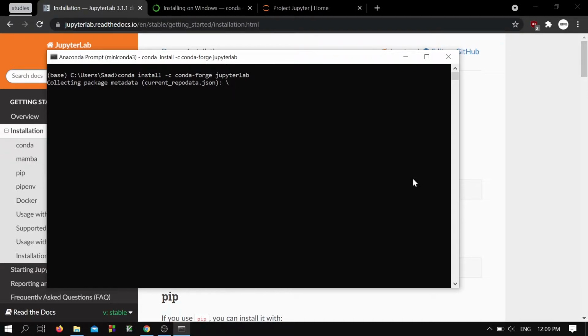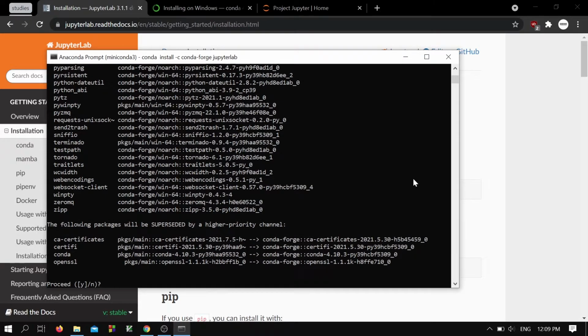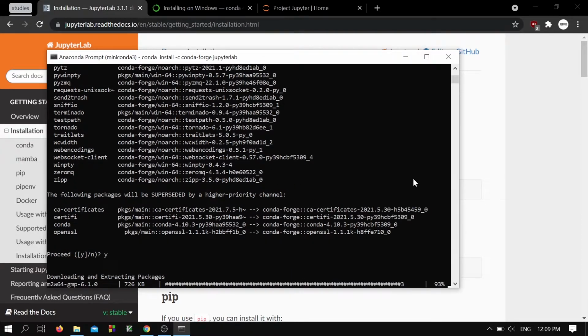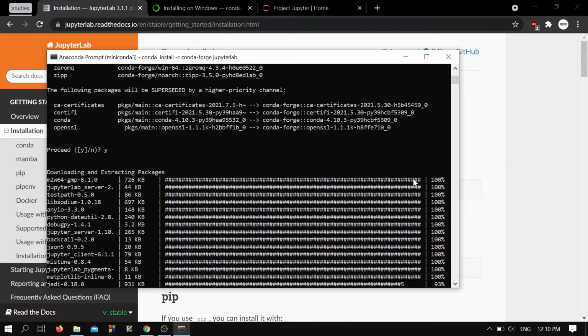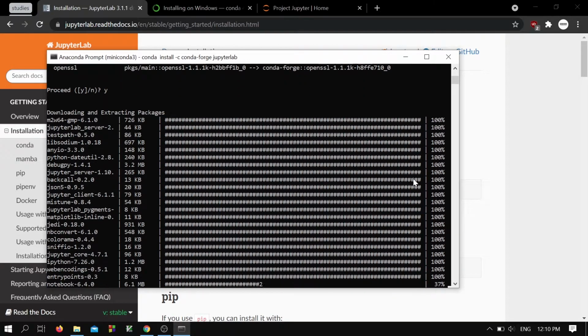It will take some time, so leave it. Hit yes, Y for yes. Now it will download the necessary packages for it to complete the install.